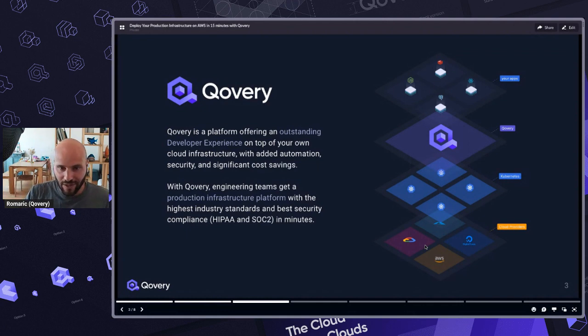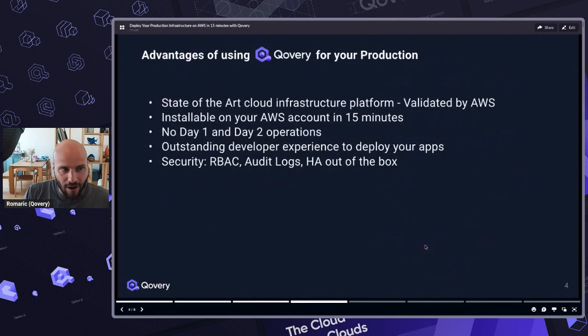And we also make sure that as a DevOps engineer, you still keep the control of the infrastructure so you can get into how things work. Okay, I will cover those elements, but here the thing you can keep in mind is that we provide an experience that makes sure developers are quite autonomous to deploy their application. And in no time, you have something that is ready and up and running on your cloud account. I will get back to those points again during the demo, so I just want to move as fast as possible on this part.